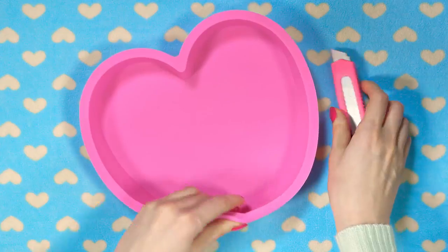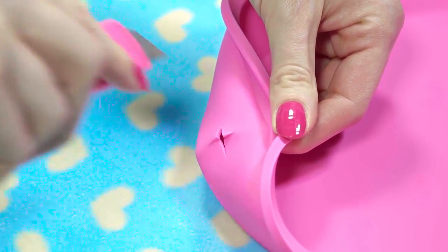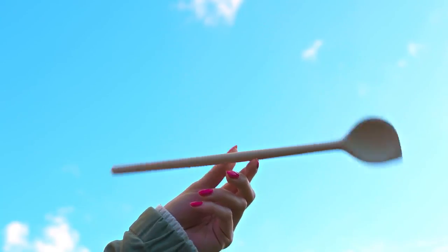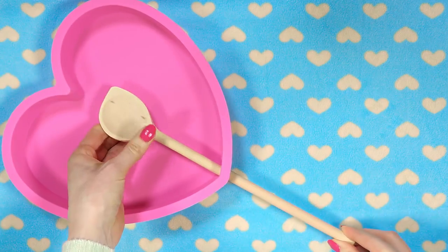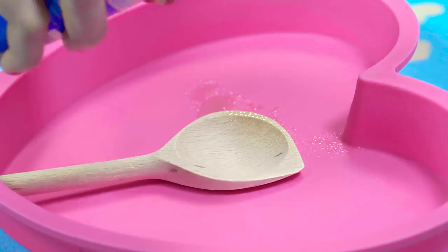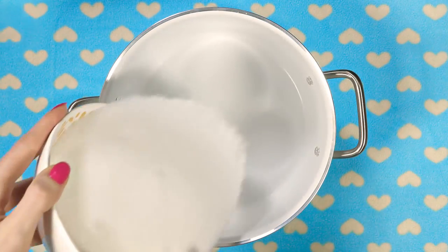Let's prepare our mold first. Using a knife, make a cross cut in the mold edge like this. Take any kind of stick, I just decided to use wooden cooking spoon and put it through the opening. Grab some oil or non-stick cooking spray and spray a few times into the mold to make sure your lollipop won't stick. Now let's put together our 3-ingredient lollipop.